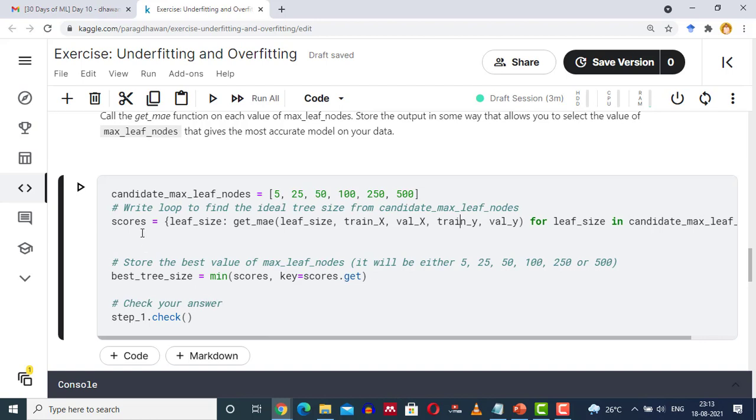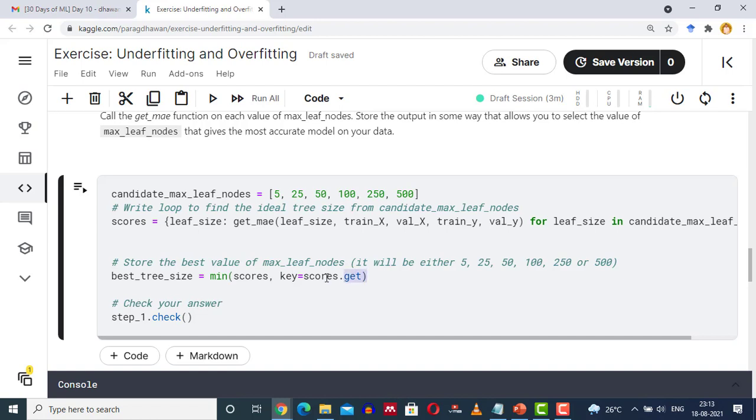We will select the minimum mean absolute error leaf size. So we are running the inbuilt min function on scores, this dictionary scores, and the key is scores.get.